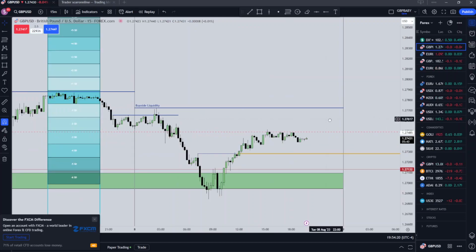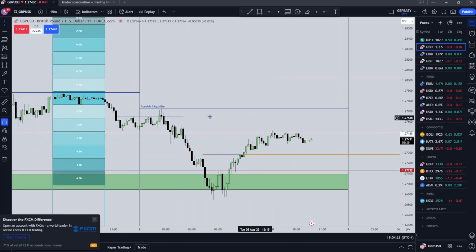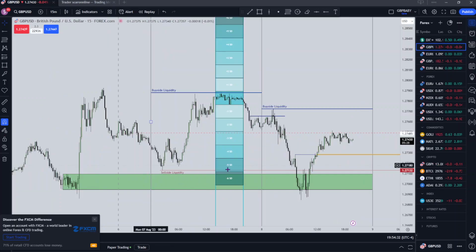So here's price action for Tuesday. You can see we came up during London, swept these relative equal highs, and then price broke down after that. You can see we consolidated around that Sunday level as per usual and started running down towards that breaker block as I've drawn out here. Once we got in there, you can see we have a break in market structure.